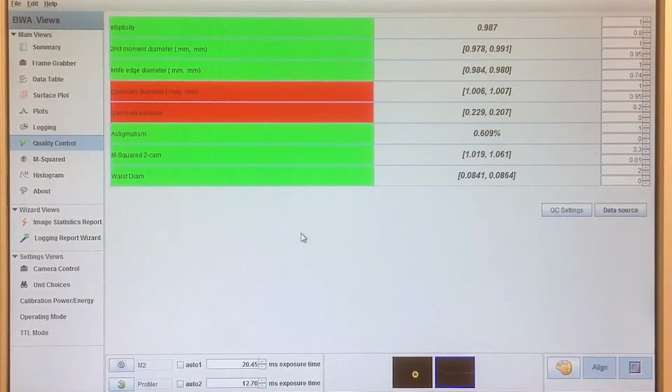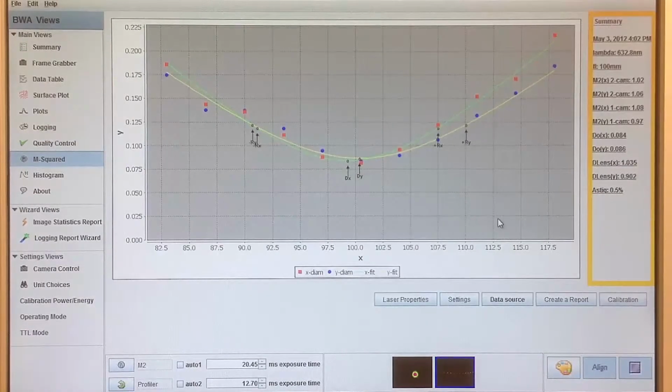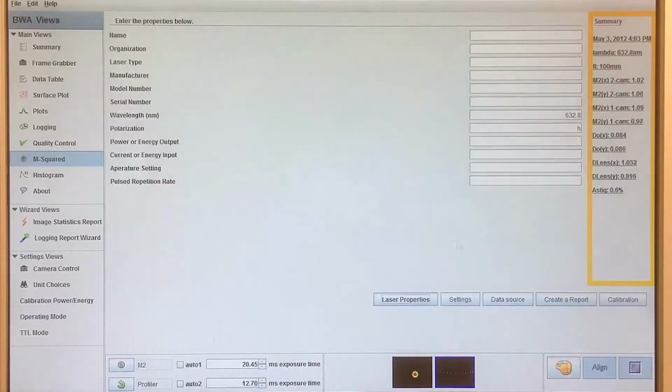We have here our quality control screen where we can set the parameters that we want to track, either as the beam waist or as the raw profile. Red means it's out of specification or out of the limits that have been set. And of course we have our M² screen where we can enter the laser properties.